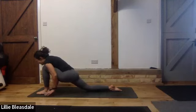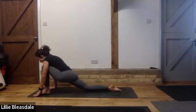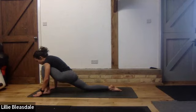We'll hold it a little bit longer this time in case you stayed there for a while last time. So really thinking about breathing slow. As you breathe out, finding a little bit more room, a bit more space in those hips.